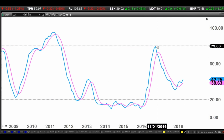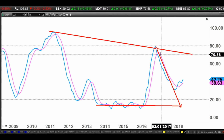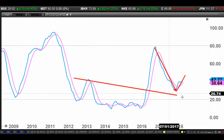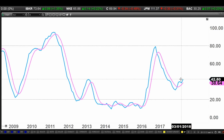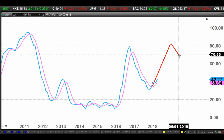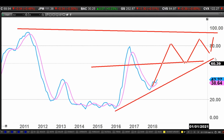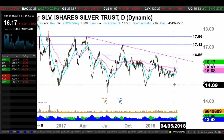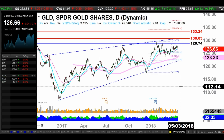Another good sign is instead of this thing coming all the way down to the bottom of its span, where it would still be in a downtrend, it stops short in the middle, and then we're trying to get up. That would be a very early, premature stage before the cultivation of a primary term uptrend. So if this were to play out, you would see this thing getting up and then oscillating back and forth at the top of its span. That's how this thing would get into an uptrend, right? So there's something there.